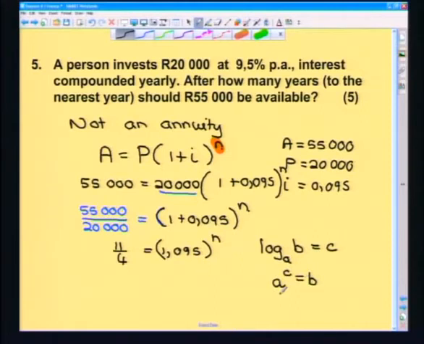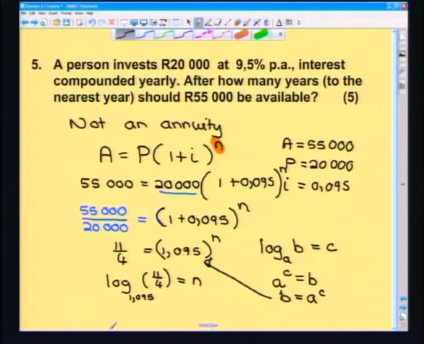So if you like, we could write it as B equals A to the C and compare it directly to that. And if we do that, we know it's going to become log. The base of the log, by the way, always tucks underneath the tail of the log, the G, so that we don't get mixed up. The number we're working with is 11 quarters. And the answer we're going to get is n, so the answer of a log is an exponent.